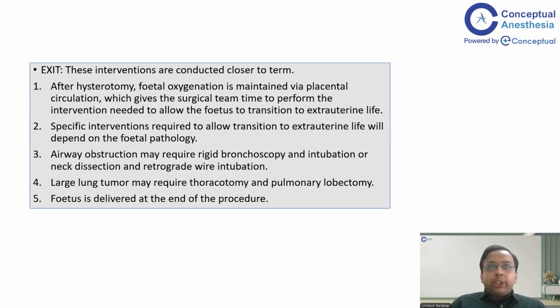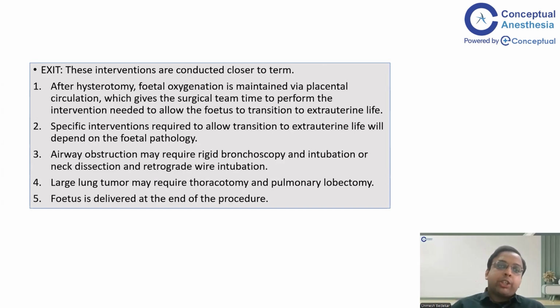So these interventions are conducted closer to term of the pregnancy. What is done is, after hysterotomy, fetal oxygenation is maintained via placental circulation, which gives the surgical team time to perform the intervention needed to allow the fetus to transition to extrauterine life. Specific interventions required to allow transition to extrauterine life will depend upon the fetal pathology involved.